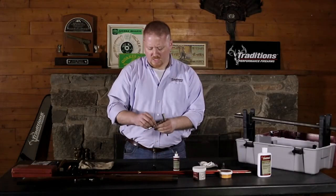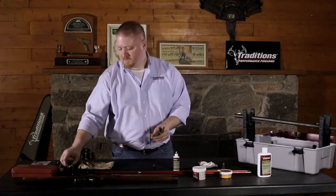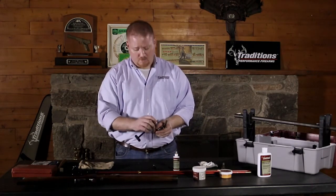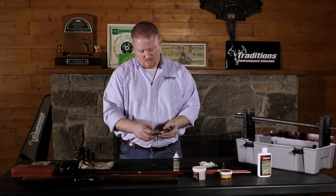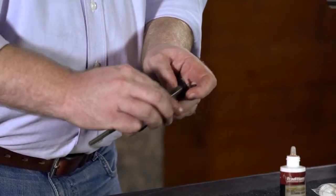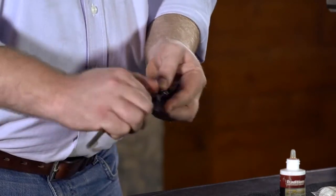If your gun has been fired a lot or you've used a lot of rounds firing through it at the range, feel free to step up to a T-handle with a copper bristle brush to get a little bit more abrasive to knock that fouling off of your lock or your components. That's perfectly fine. At this point, we're just going to scrub all the components here with the fouling and try and break all that up and then wipe it down with our shop rag.